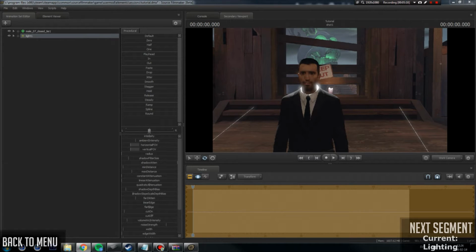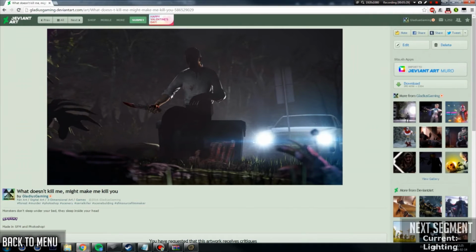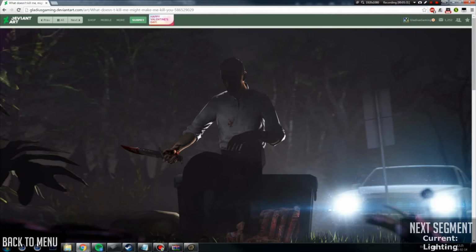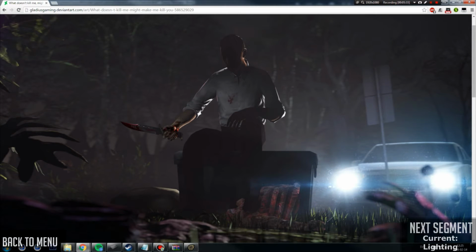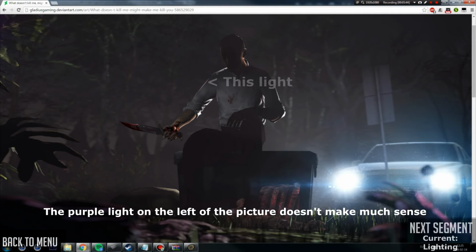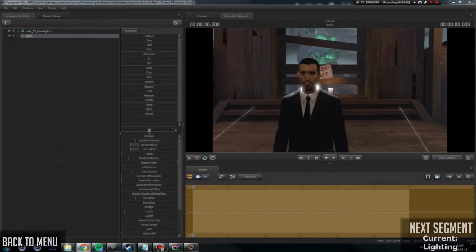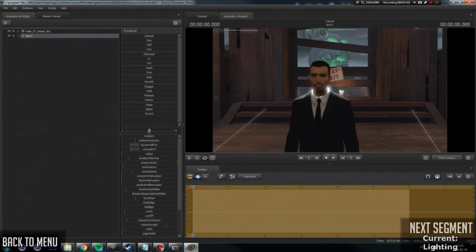An example I have is a picture I made. As you can see, I have stuff in the foreground and background, but you can see the light doesn't really make sense in some of these. It looks good, but it's not very logical, but that's fine in most cases, and it makes it look a bit nicer basically.